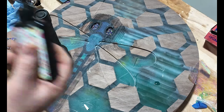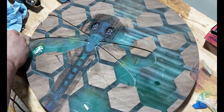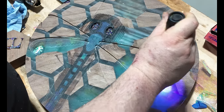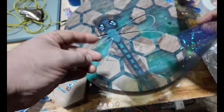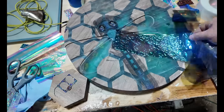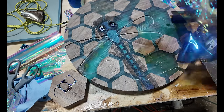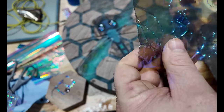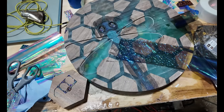I even put it on some of the clear epoxy here just to see how well it would turn out. And within 30 seconds, it's already fully cured and crystal clear. I left a little fingerprint on the top, but that was pretty much it. So this here is the very cheap film that I got off of Amazon. And the only thing that I had to do to make it look like the expensive stuff was heat it up with a heat gun. So there's a company trying to sell super cheap cellophane at a price more than gold because they heat it up with a heat gun first.